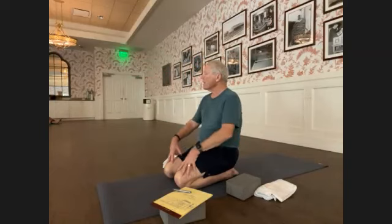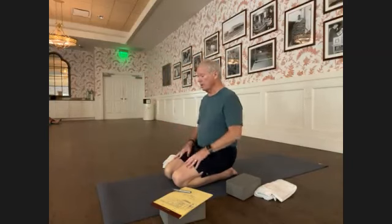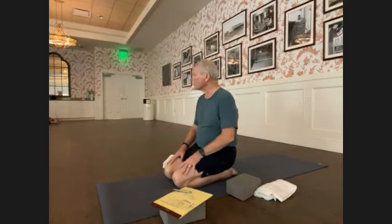If you have tight quads and your quads, I don't know if you know the technical name that all the doctors call your quads. Those are your public toilet muscles. But anyway, if you just sit in hero position, which is sitting with your hips on your heels, that will stretch your quads while you're doing this. It also stretches your calves.